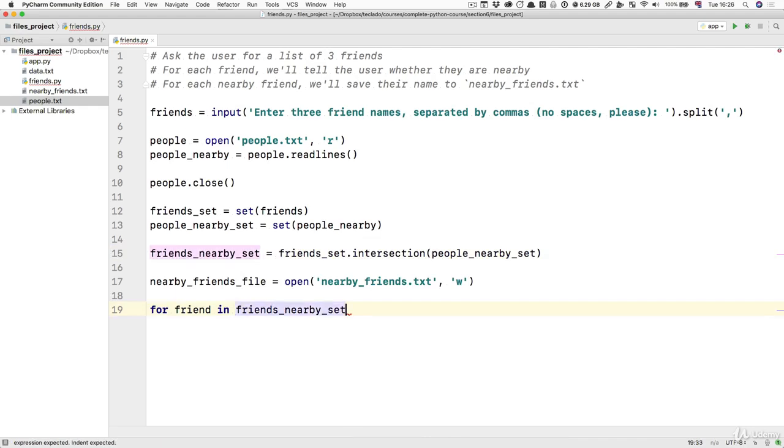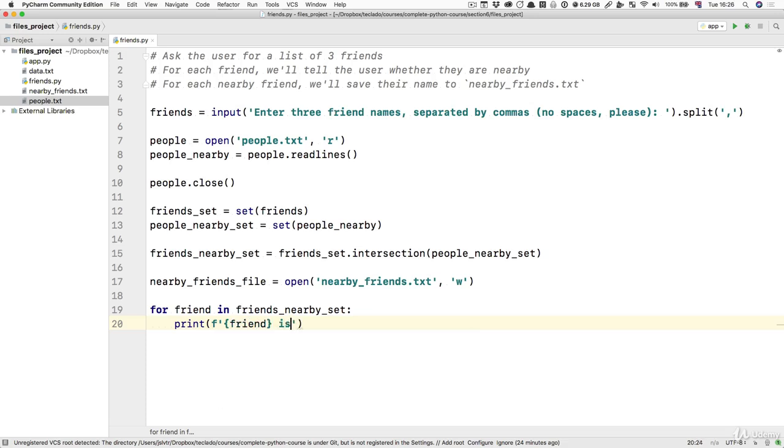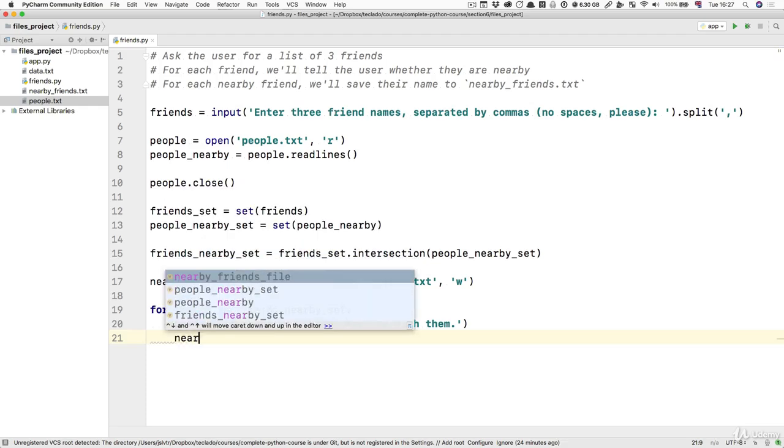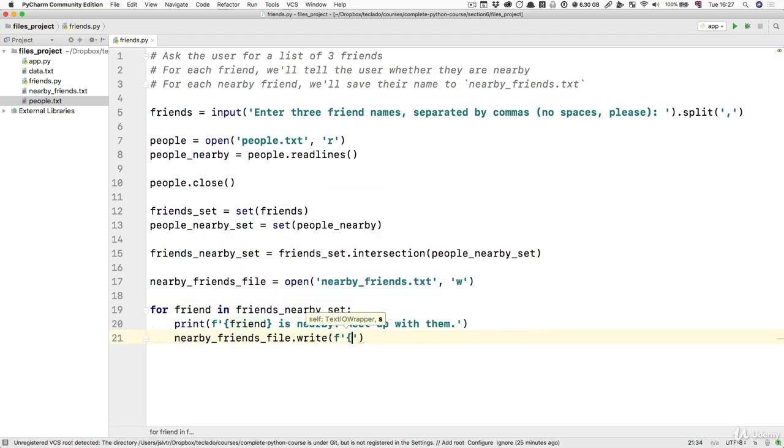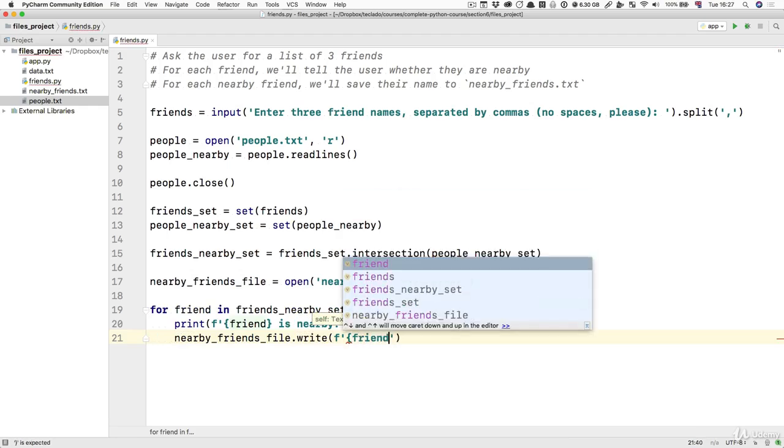I'm going to call it friends nearby set just for consistency, since these are all called set. And we're just going to say, hey, this friend is nearby. I'm going to say friend is nearby, meet up with them. And we're also going to save them to the file. So that would be nearby friends file dot write and then friend.